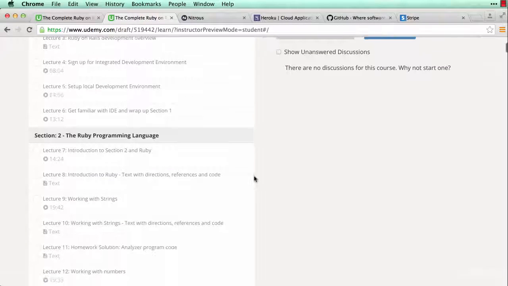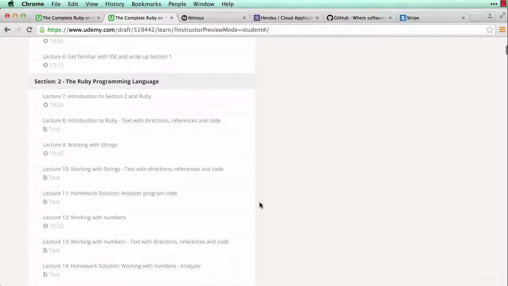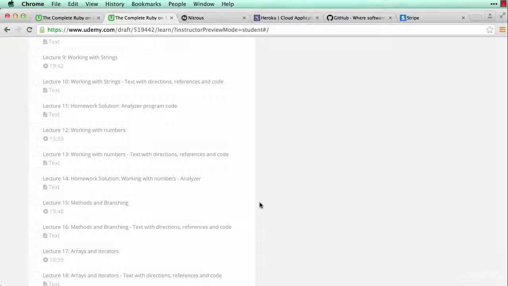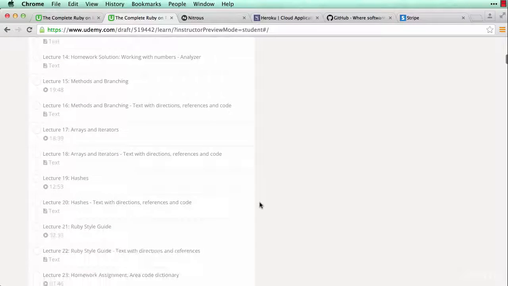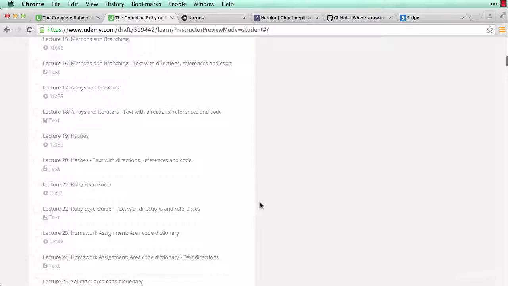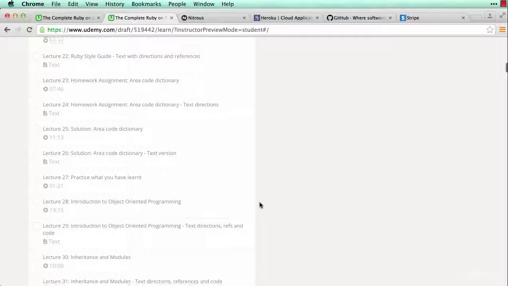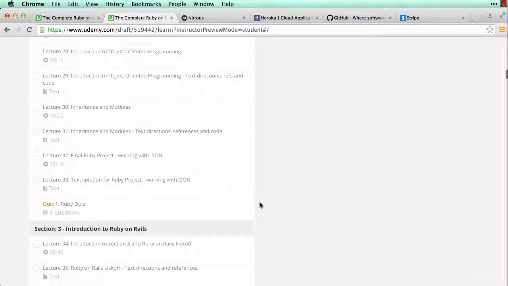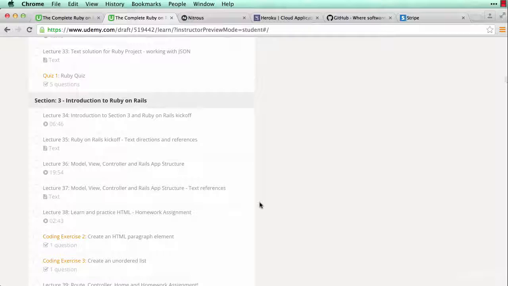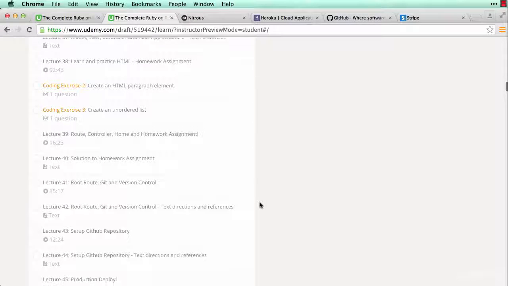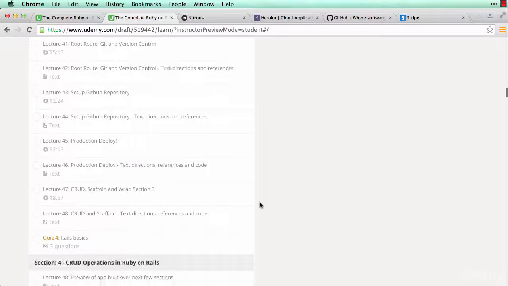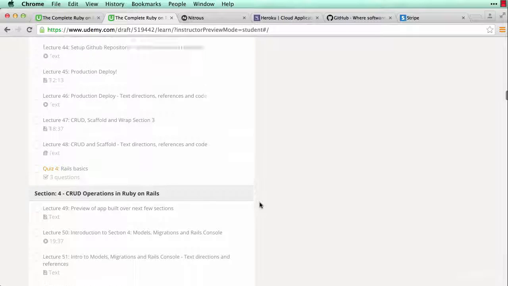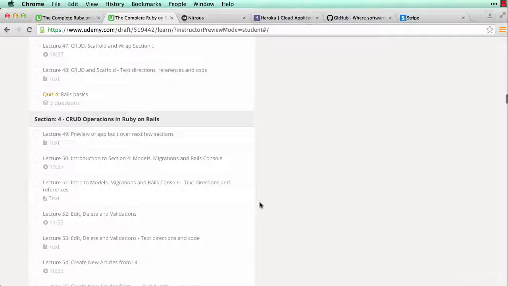First, after setting up our development environment, we'll spend a full section on Ruby, which is the programming language behind Rails, where we'll go from saying hello world all the way to object-oriented programming. And don't worry, programming isn't what it used to be. It'll be very easy to pick up and absorb. We'll ease the transition by building a few mini projects along the way. Then starting in section 3, we'll get started with Rails and peel back every layer of a Rails application. We'll learn how to build everything from scratch: models, views, controllers, everything. And if you don't know what they are, don't worry at all. We'll explain and discuss each topic in the course.